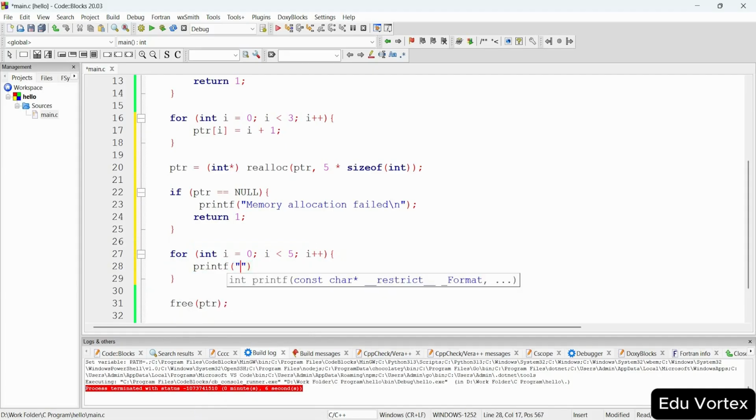So now here the printf with the modulus d, and define the pointer. So here in this example, the integers and the expanded memory and the existing memory remain.